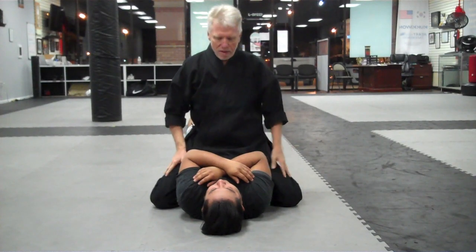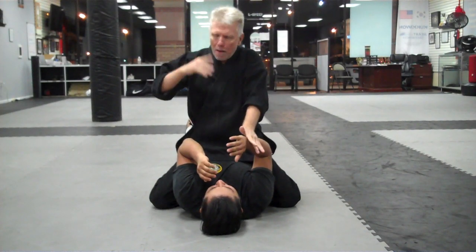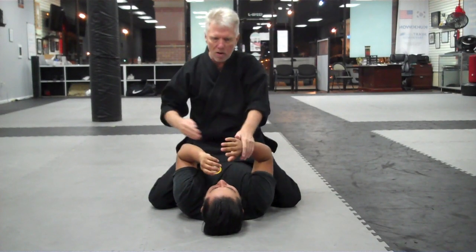Technique number two. So I'm doing the same thing. Again, he's pushing his arms out a little bit as I do this. As soon as I hit, my opposite hand is going to snake under my arm. So I'm going to do like a bil jee, a spear hand under my arm.